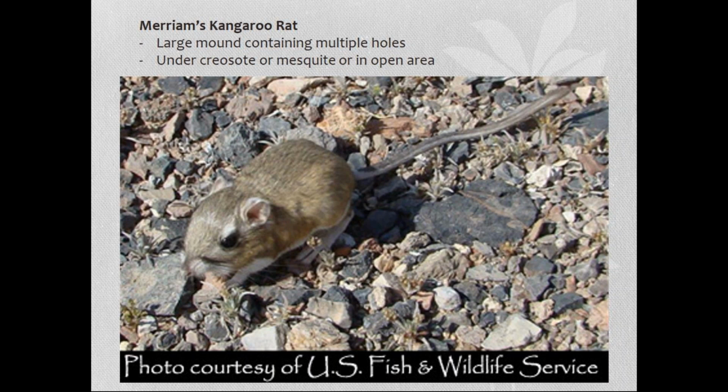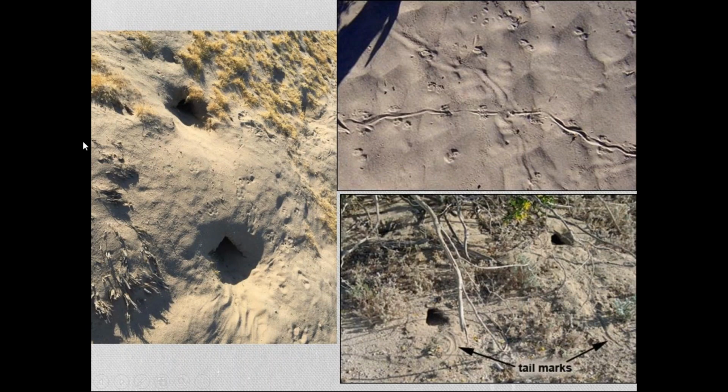These guys are different. They live solitary lives, the kangaroo rats, and they'll have the mounds that are really associated with a bush. So you'll have like this fresh mounding under a bush with multiple entrances, and it's all for one little kangaroo rat. They really do like creosote and mesquite. Kind of open areas. Again, Black Rock Campground is a great place to see kangaroo rat homes. This is taken out at, again, Zzyzx Desert Study Center, this sandy one here.